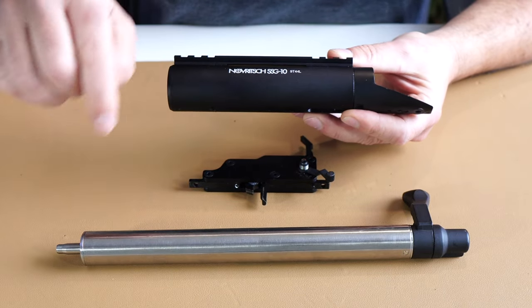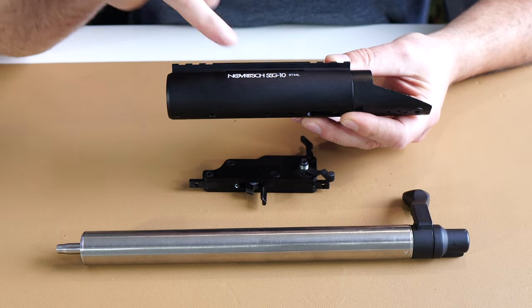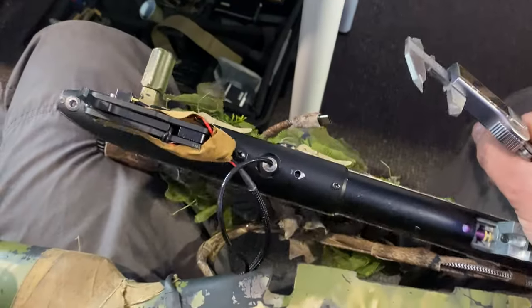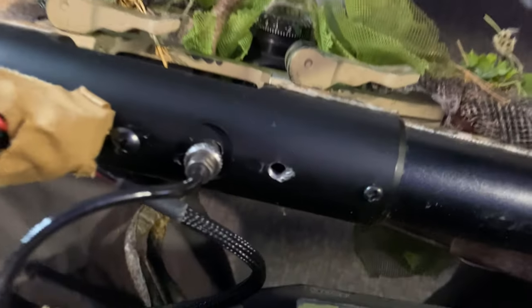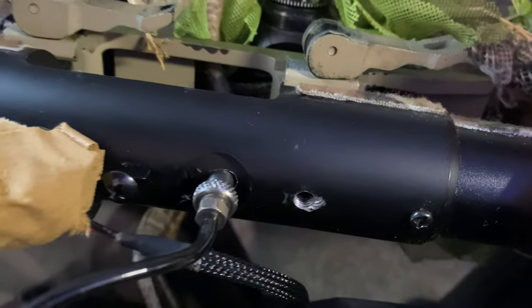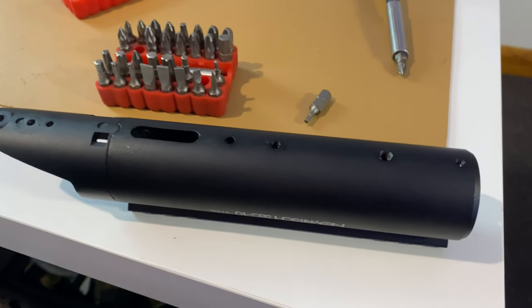I've just filmed a video a minute ago explaining a bit of detail about this receiver compared to the older receiver and where to drill and some measurements. So just watch that before I measure this one up. With the old SSG10, it was easy to get the marker for drilling the hole into the receiver to put the airline through because there was this mold point here which almost centralised where the hole needed to go. But with the newer receivers, it doesn't have that mold point.